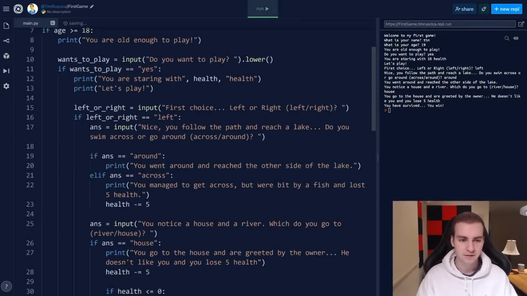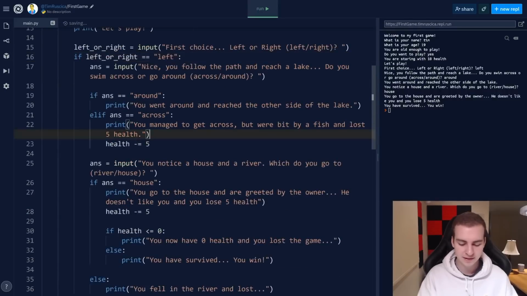So you could check inside of here, if left or right and, you know, weapon equals whatever, you can do something like that. Oops, so I put this in the wrong place. If left or right equals left, and weapon equals whatever it equals right inside of here, then this whole thing will work. So you can check if this whole condition is true or false, and then execute an if statement based on that. So with that being said, I think that's pretty much it.